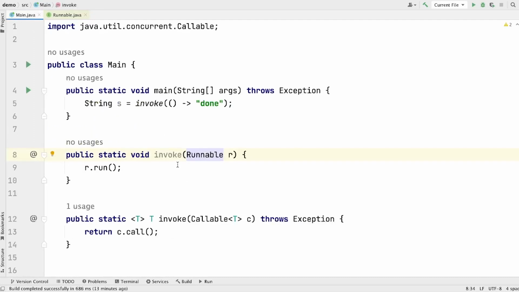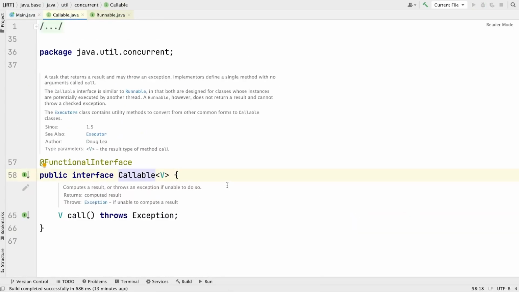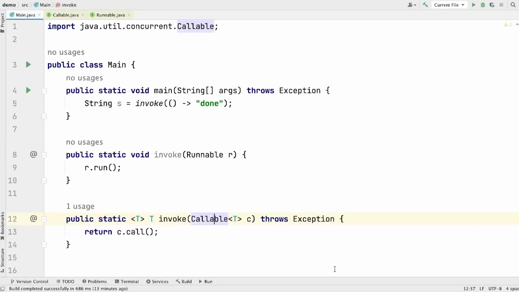Similarly, let's go to the Callable interface. Callable is also an interface and it also has one method defined inside of it, but this method returns a value of type V.